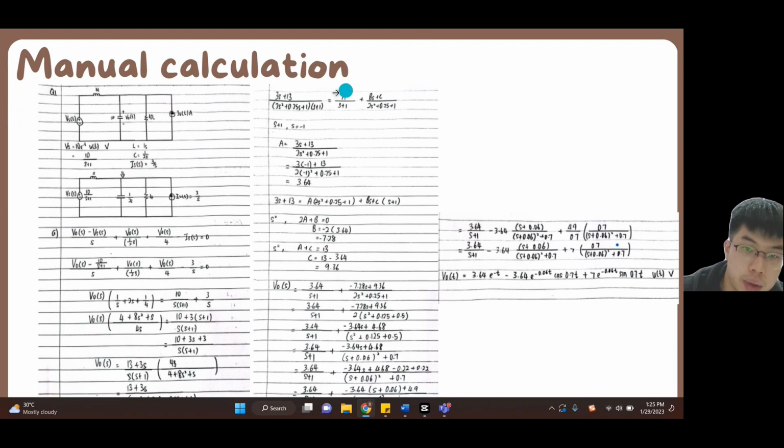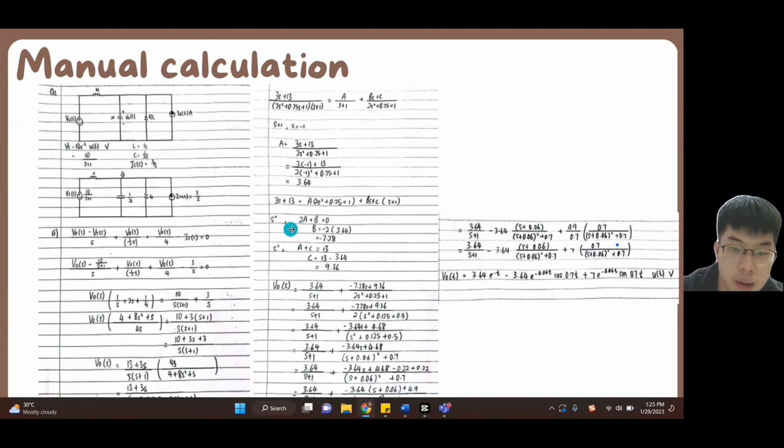So for the part here, we need to find the A, BS plus C. This method we call partial fraction. So we need to find the A: the S plus 1 is equal to 0, so change to 1 becomes S equal to 1. So we put inside the S value, then we get this answer.